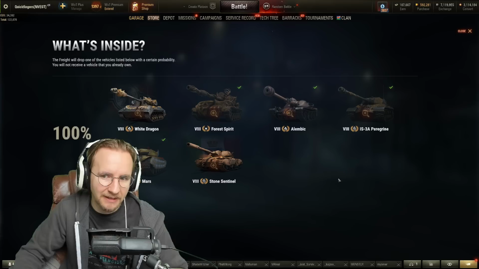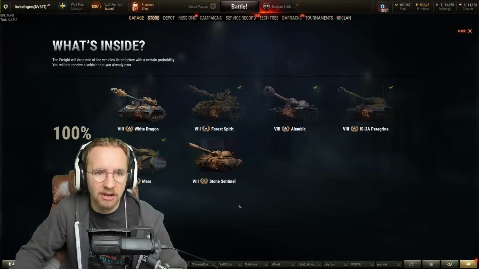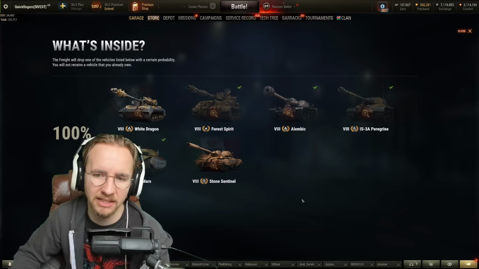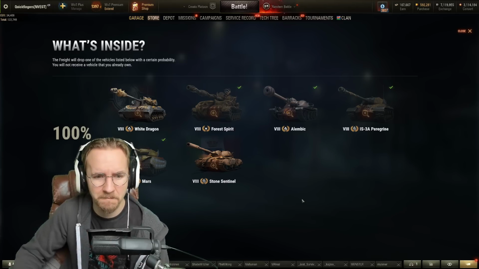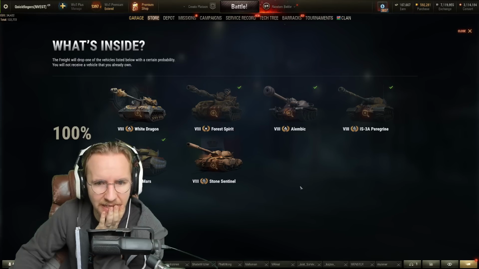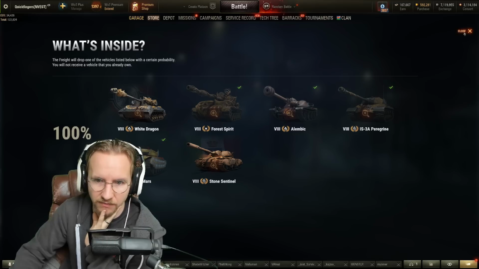So you're spending 7,500 gold to get a very rare tank that, in theory, unless you get the White Dragon, you could then trade in to get something else and lose 2,500 gold effectively. But I think it would be worth it. Again, considering all of these tiers, and they're all pretty good vehicles, I think it's worth 7,500 gold.